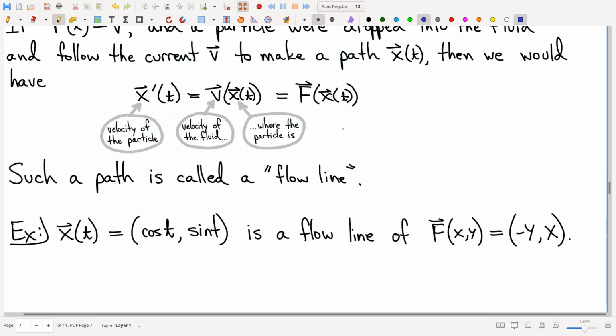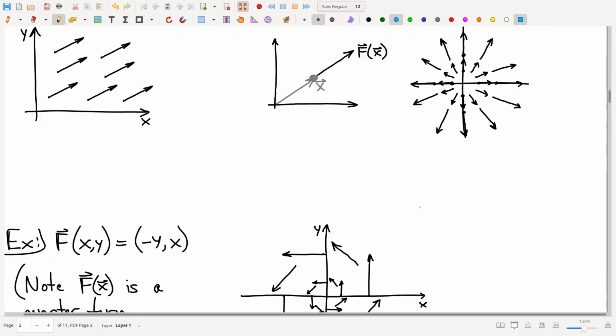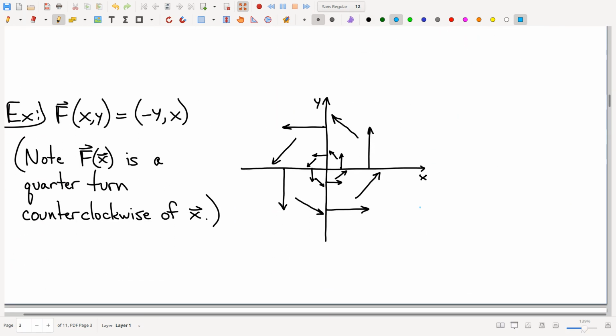The example says, suppose we have this fluid flow right here. I hope y'all might recognize this vector field. We spent a little bit of time last time talking about this vector field. This is the one that I like to think of as a stirred pot, right? The fluid is kind of going around in circles like this, right? Does that look familiar? So this vector field, let me just scroll back to it, in fact. Here it is. Yep, see?